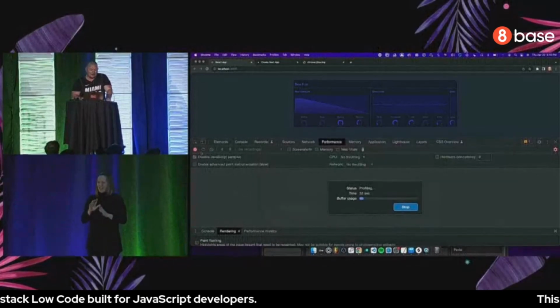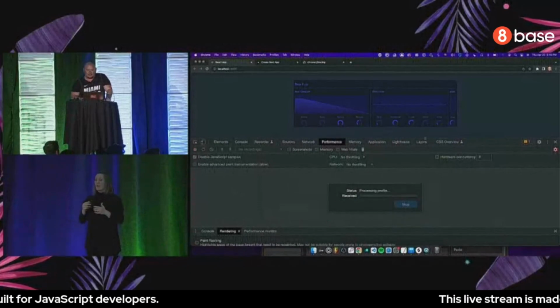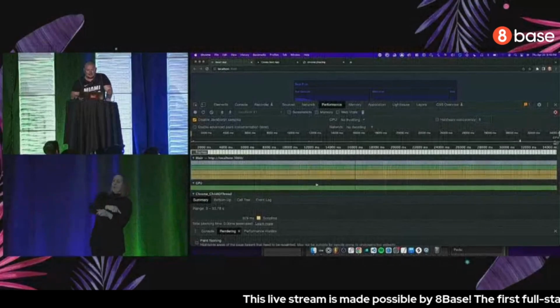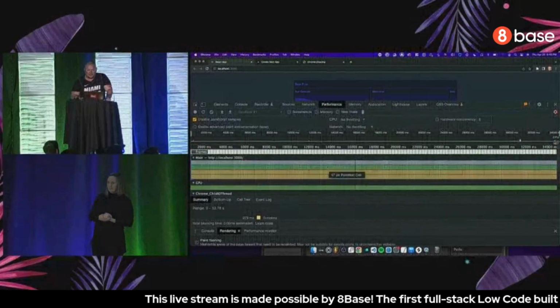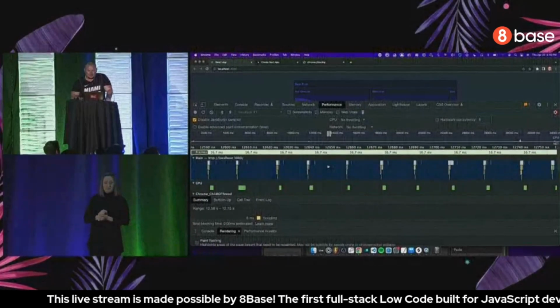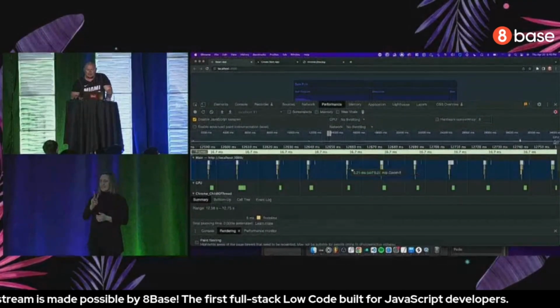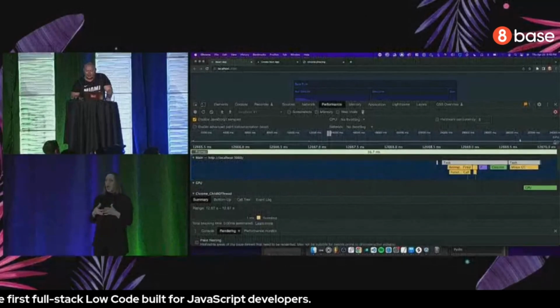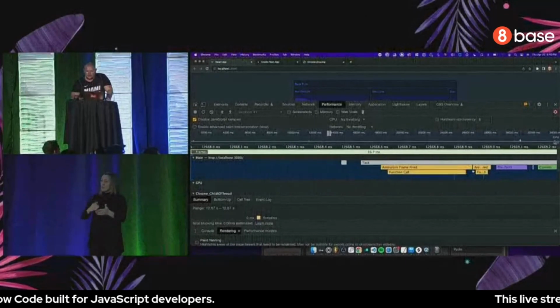I'm still recording. Okay, so we'll take a look at what that actually looks like. Boop. So that looks crazy, doesn't it? That looks kind of wild. But when you actually go in there, this is 60 frames per second. I'm within my frame budget. I am sitting here generating music, drawing to canvas, doing all this super fun stuff.